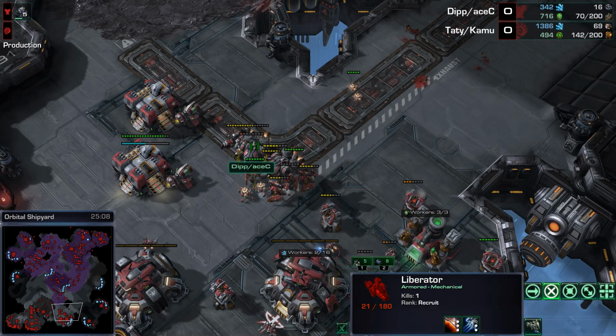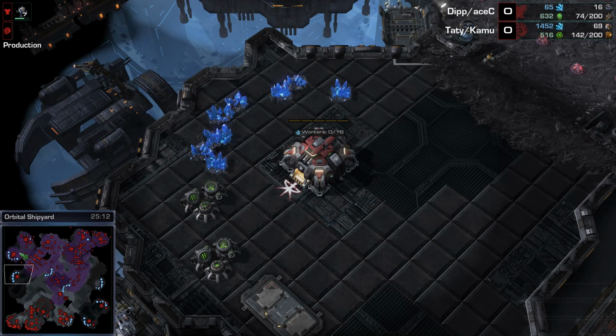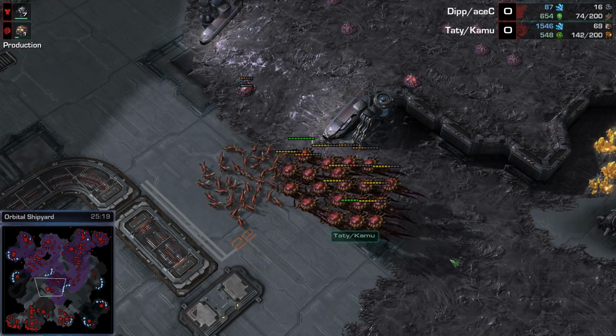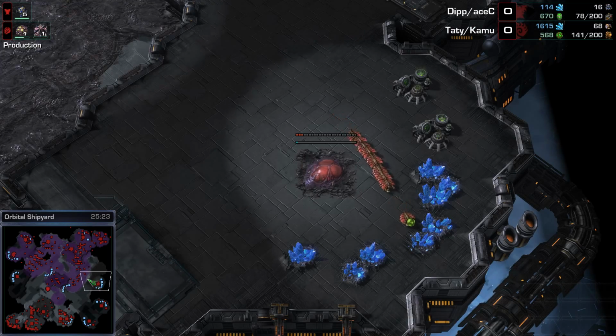Don't do well against Liberators, especially not with that +2 attack upgrade. But again, the number of bases available for Zerg is pretty high. I thought that was a Zerg base, but it's not. DippinDots, or aceCate at this point, actually has that one. Or aceCate? I can't remember what it is. Either way, one of those players' names is Ace.